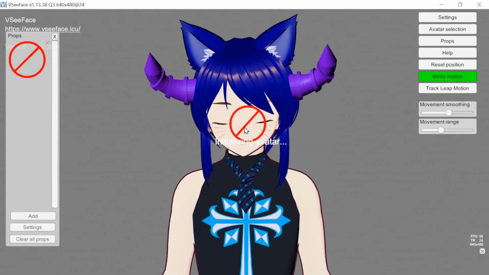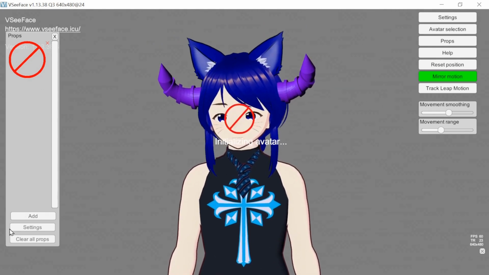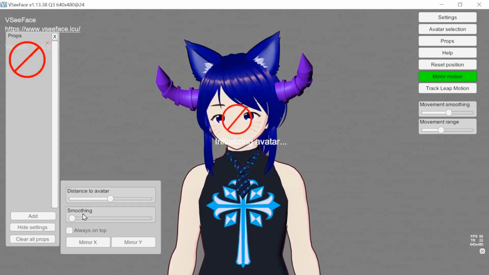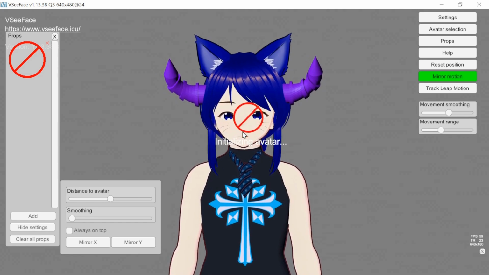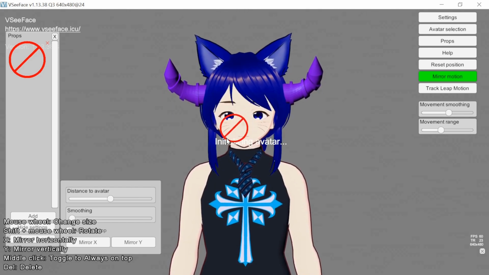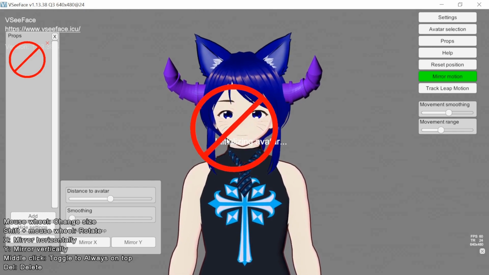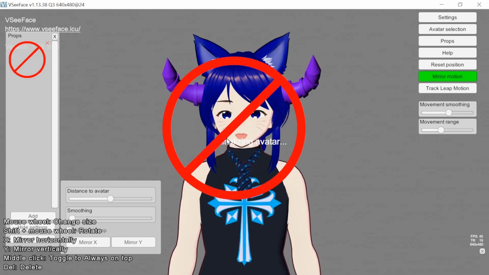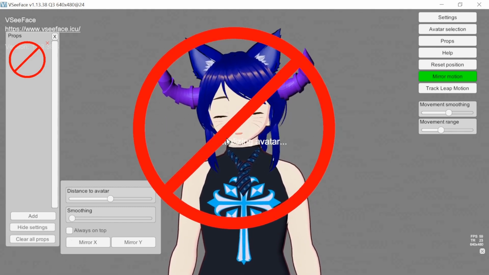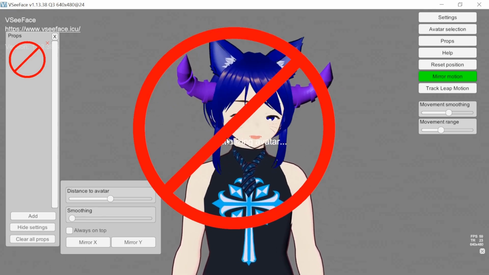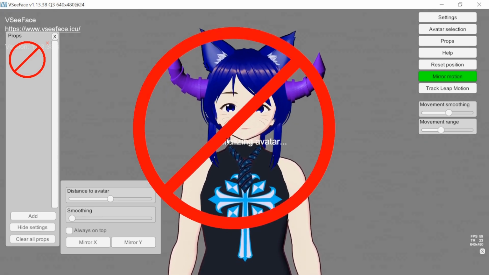What do you mean you don't want no tinkerer? Let me see, what were the settings? Always on top. There was a way to actually change the size of this thing. I'm trying to remember. I have to click. Okay, yeah, you left click on it, and then you can use something like the scroll wheel to move it bigger. What do you mean no Techno Meow Tinkerer allowed? We want TMT.